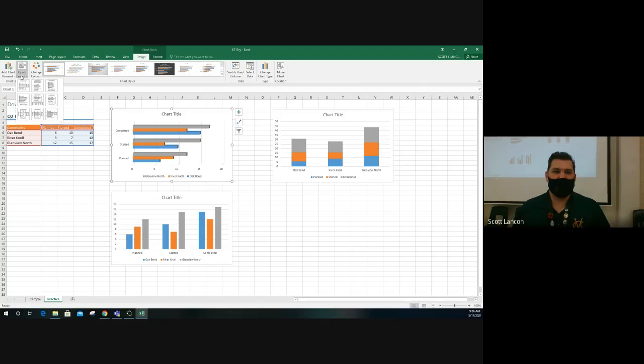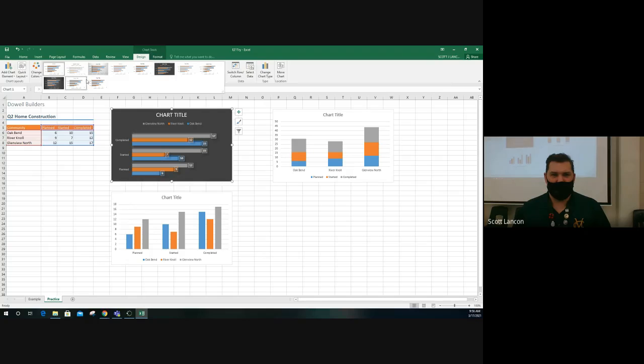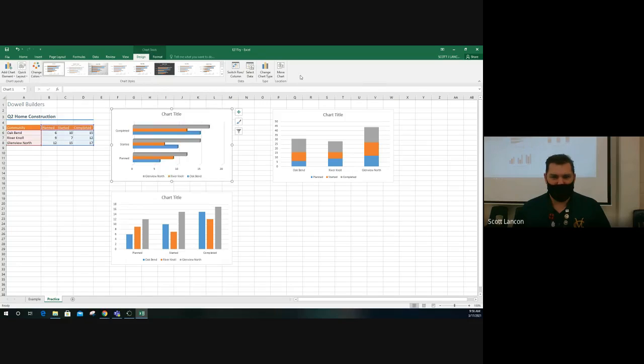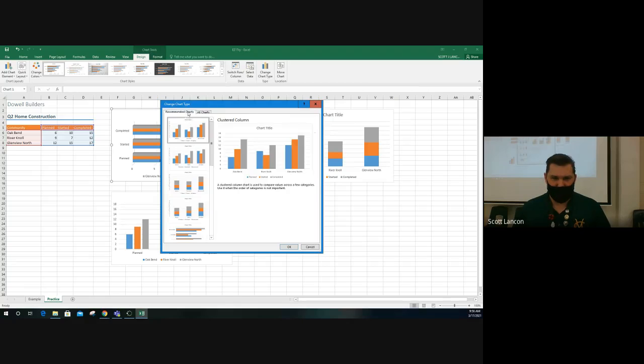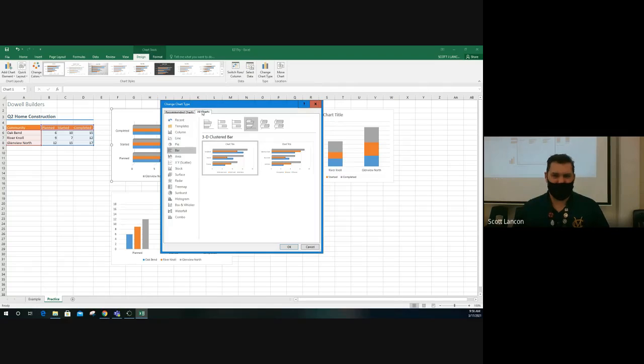You can add chart elements. You can change the layout very quickly to various different things. You can change the color schemes. There are chart styles where you can quickly and easily change to different types of charts that are very interesting. But let's say this is not the kind of chart we want to look at. You can change the chart type. Click on it. You get the recommended charts. Remember the old recommended charts pop-up box? You get that popped up again.